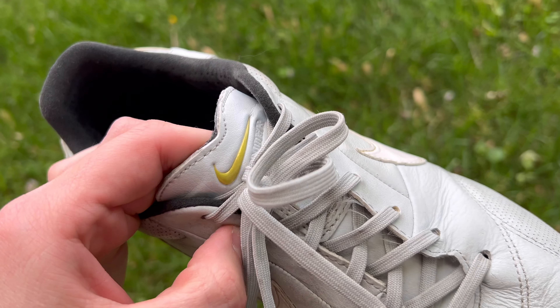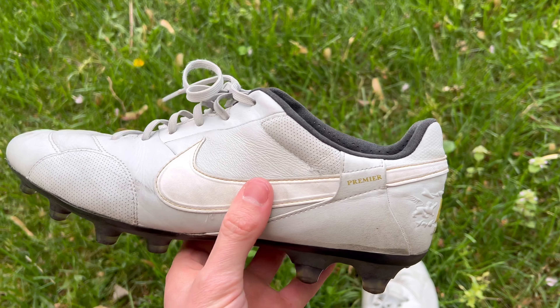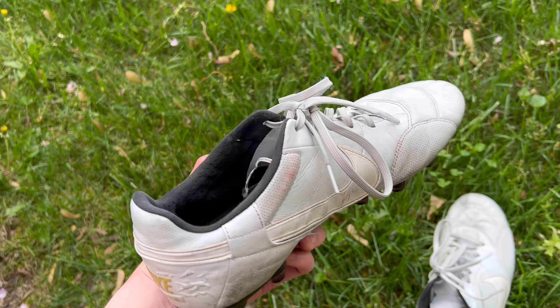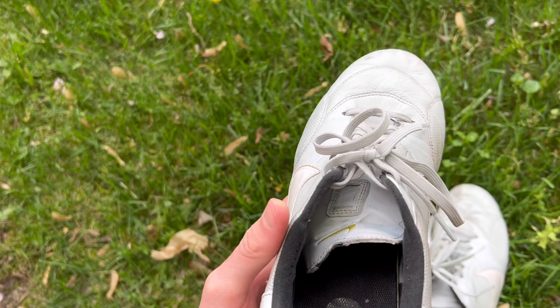Personally I opted to remove the tongue just because I thought it looked a little bit more modern without it, but at the end of the day that's just going to come down to individual preference. The sole plate is really versatile with short conical studs that are going to be good for both firm ground and artificial grass — in fact I use these cleats almost exclusively on AG surfaces. As with any kangaroo leather boot these do tend to stretch a little bit, so although I got these in my usual size 10 and a half, after using them for a few months they do tend to open up. But with that traditional lacing system I always found I was able to get the right amount of lockdown. Beyond being comfortable, I also really like the design of the Premier 3 — it has a really clean and simple aesthetic and I like almost all of the colorways it comes in. I got mine in a nice platinum and gold colorway. Overall I think the Premier 3 is one of my favorite Nike football boots on the market right now.